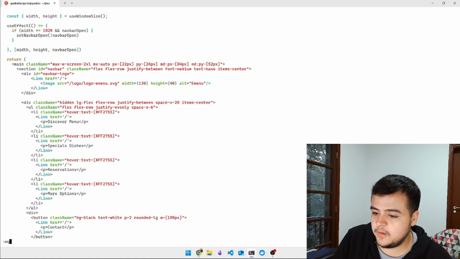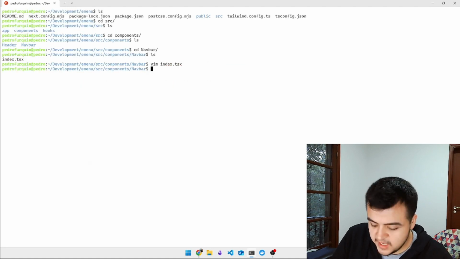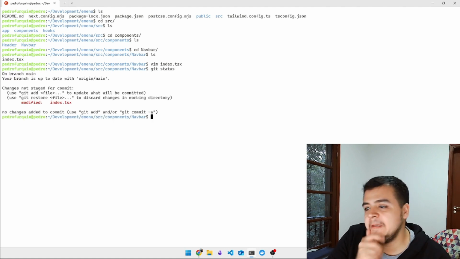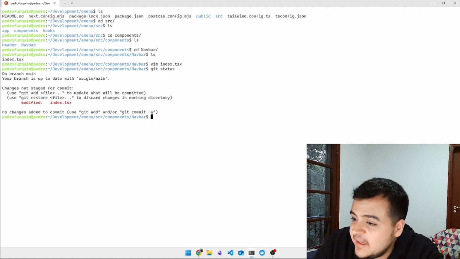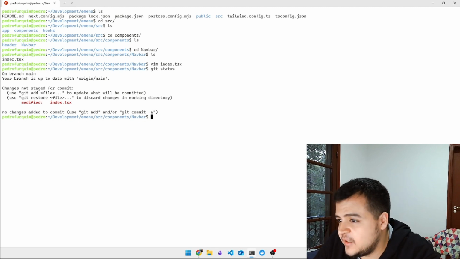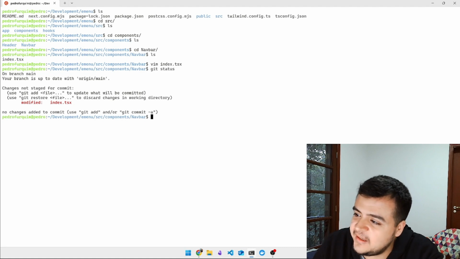Okay, I'm going to save it, and now if I run git status, you can see that index.tsx is modified because I just changed the text there.